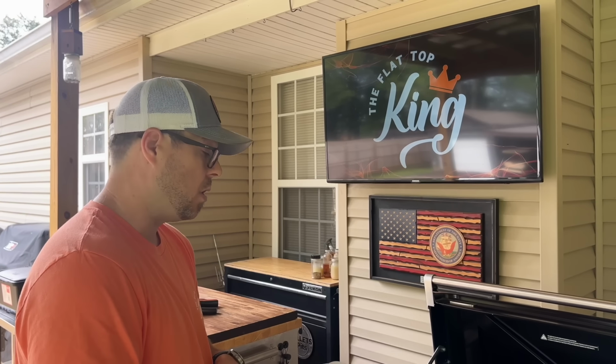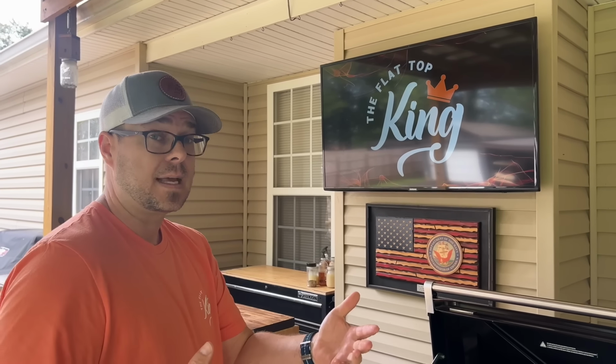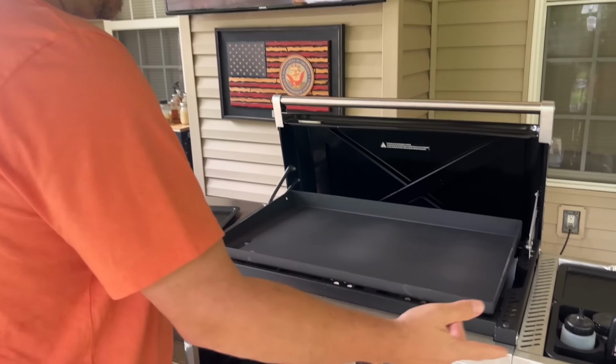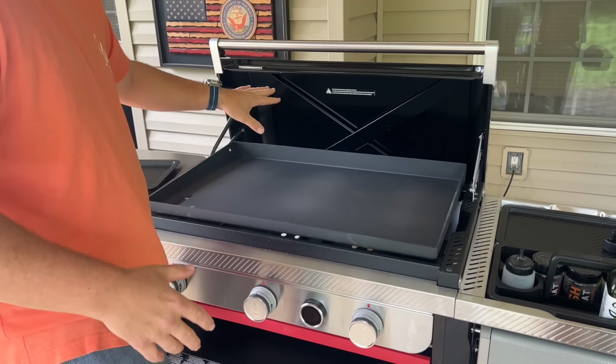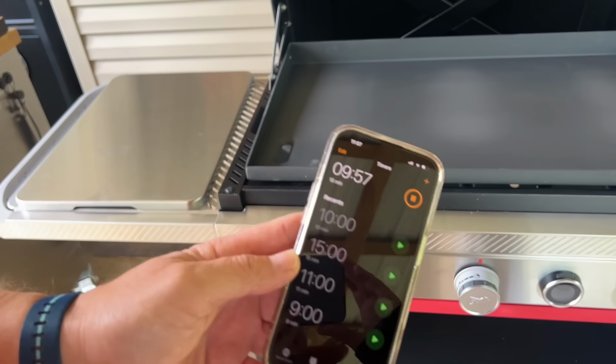I am also interested, after experiencing the Traeger for so long and cooking on it, what kind of zone cooking are we going to get? We're going to be able to see that on the bread test. Since the bread has two different sides, we'll do the bread test on one side, flip it over, crank up one of these dials on high, medium, and low, and then you'll get a good visual representation of if we can zone cook. Remember, I'm going to get to that later because that's important. So first things first, on low for 10 minutes.